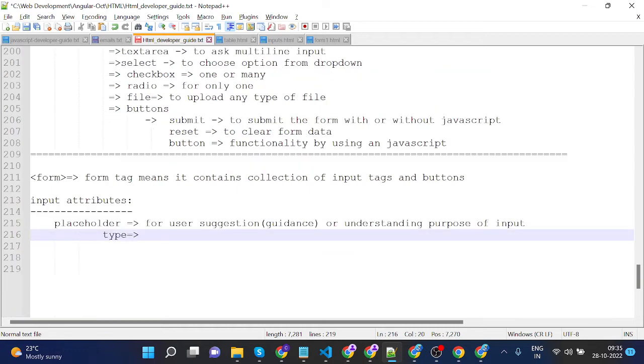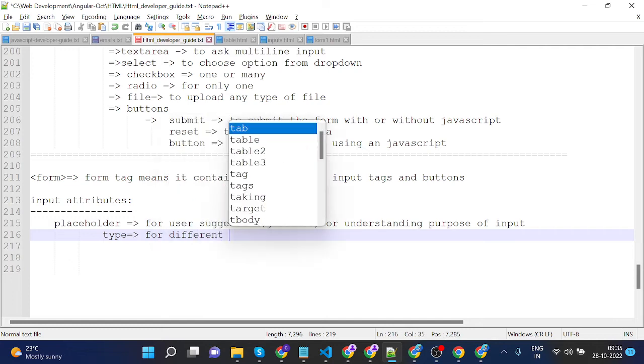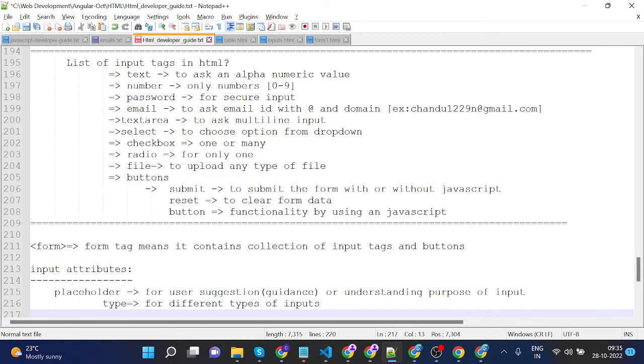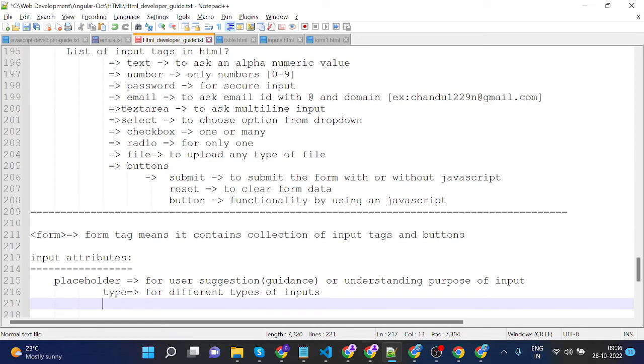The type means different types of inputs. If you see at the top, these are all input types. It allows text, number, password, email, text area, select, checkbox, radio, file, buttons, and many more types.